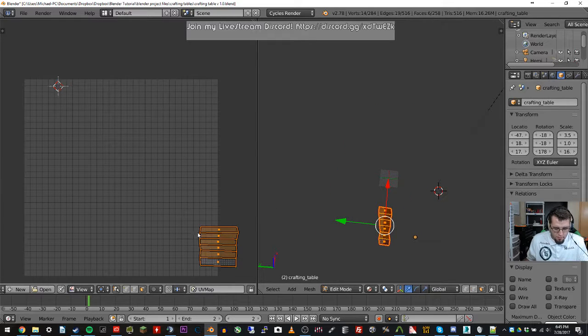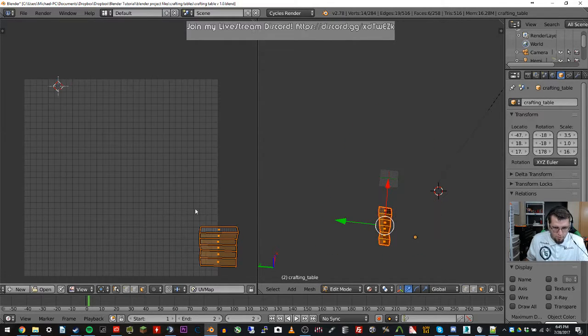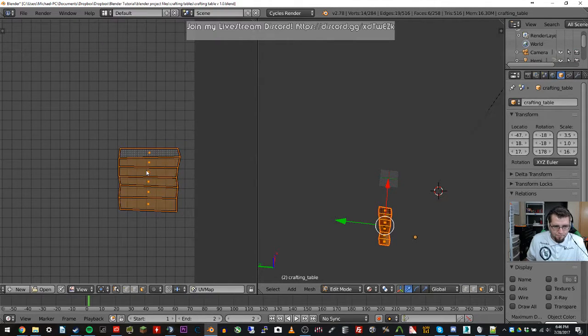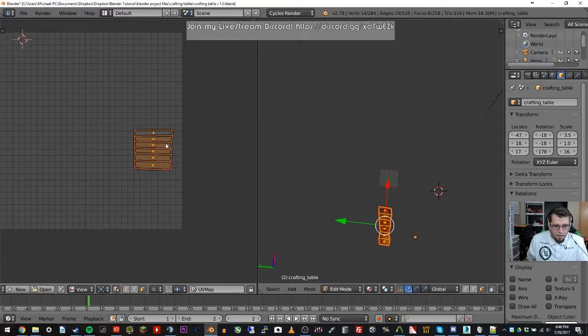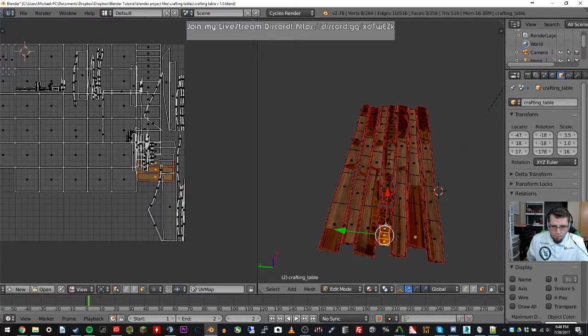Shift H, bring her over. Oh, don't want to do that. And Shift H. Bring it over about like so. And Alt H will bring back that guy for reference.